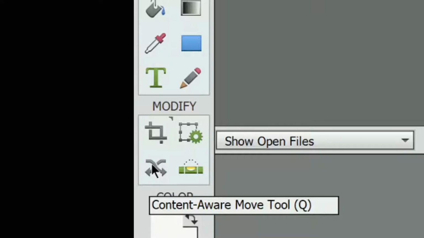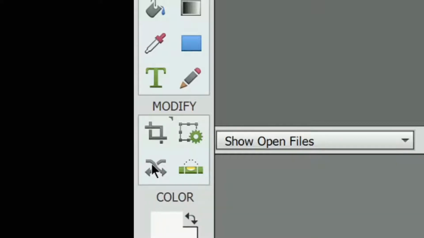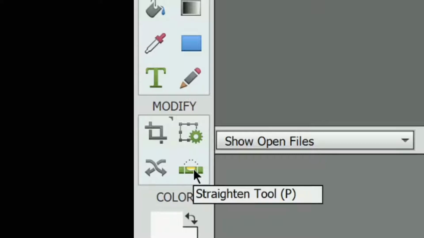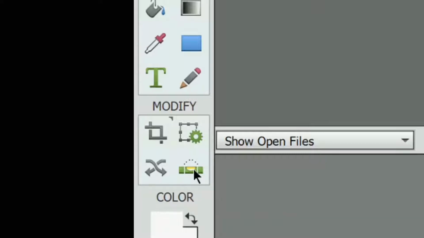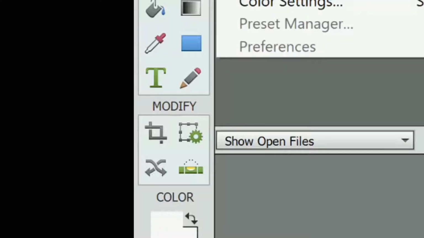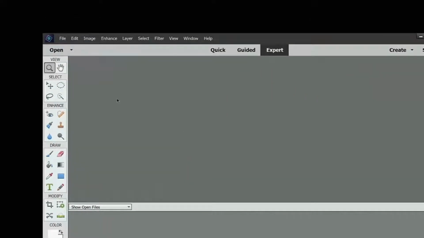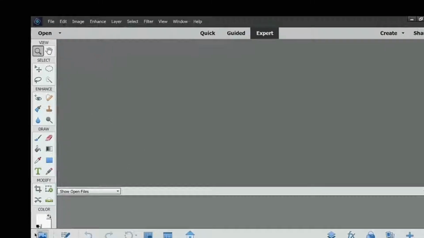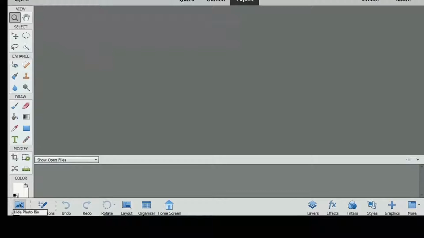Content aware move tool, that sounds a bit of a fancy thing. And straighten tool, not sure what that is. That could be the same as in edit. No, that's changed.